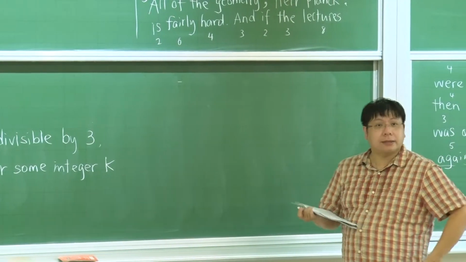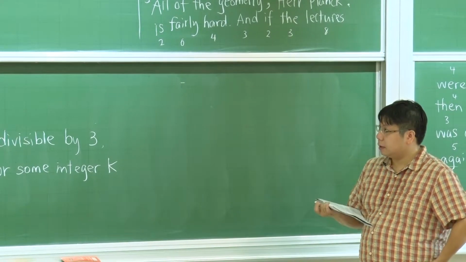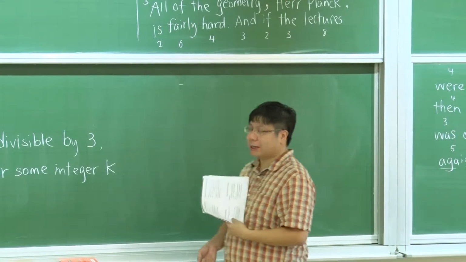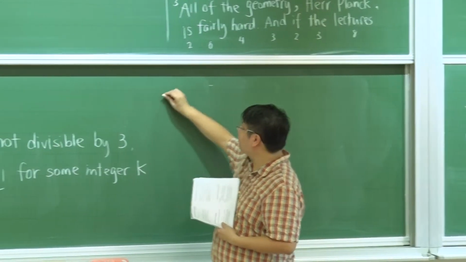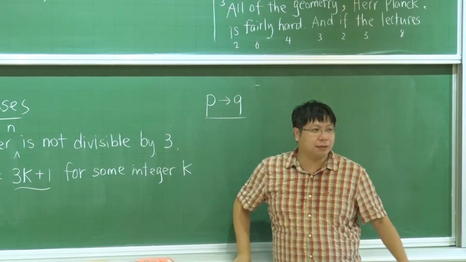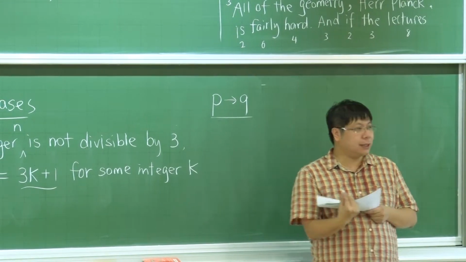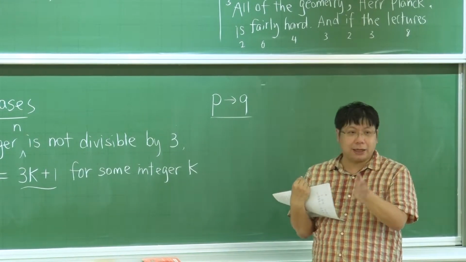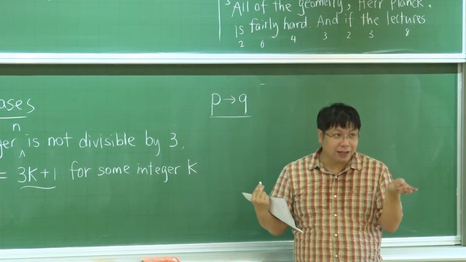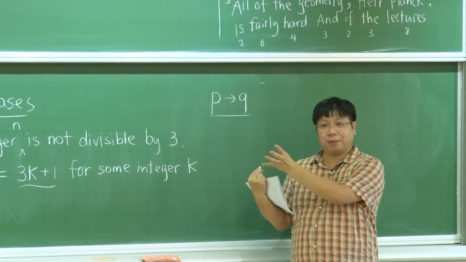Okay, so this is a perfect example for proof by cases, because there are not many different cases. So what are the cases here? It is of the form P implies Q. P is an integer not divisible by 3. So if an integer is not divisible by 3, can we make it into smaller cases to consider? Not divisible by 3, it could be a multiple of 3 plus 1 or a multiple of 3 plus 2.